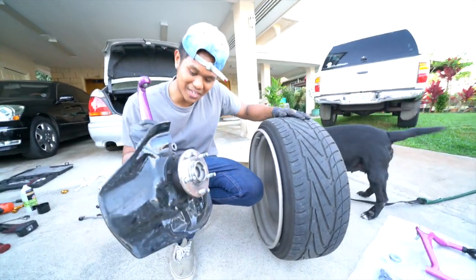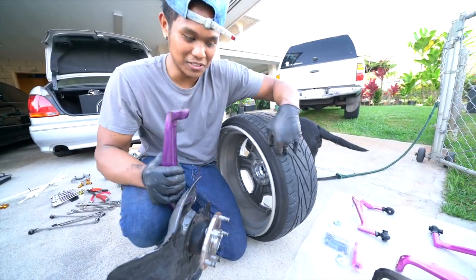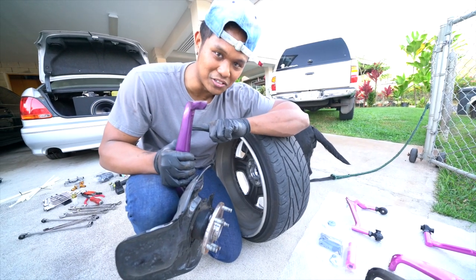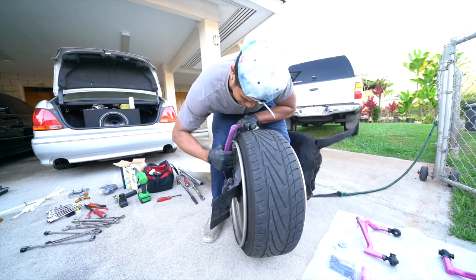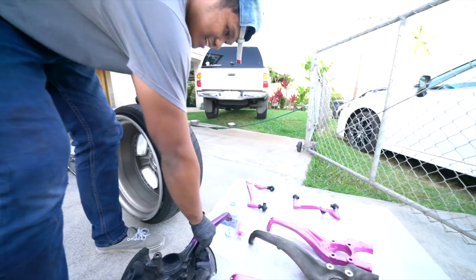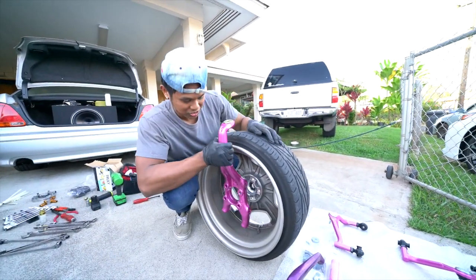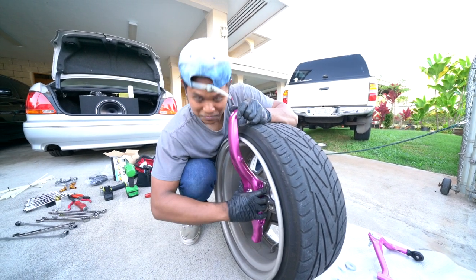This is my stock knuckle, and that's the comparison right there. It's different cars, but let me show you guys what they do. They shorten the knuckle and they push it either this way or that way to add camber. You gotta take this into consideration when doing wheel fitment, or else your knuckle will touch your wheel right here. See that? And you're gonna be messed up. Then you gotta run spacers. In Christopher's case, he just went with short, so he should be able to clear like this. See that? It's over.